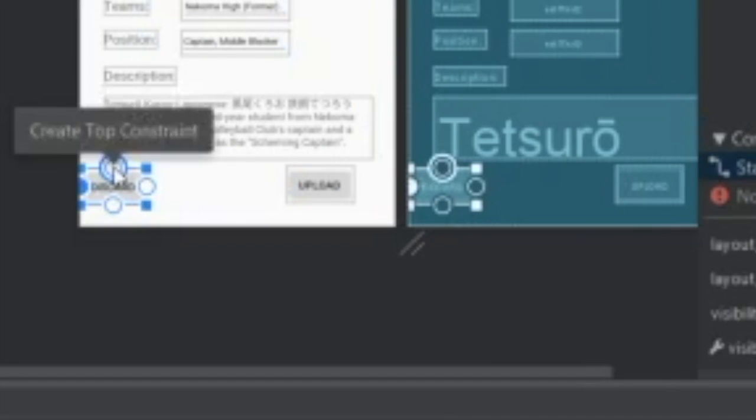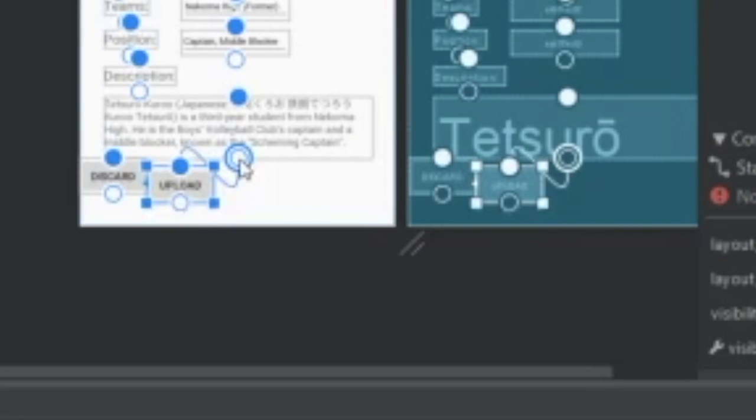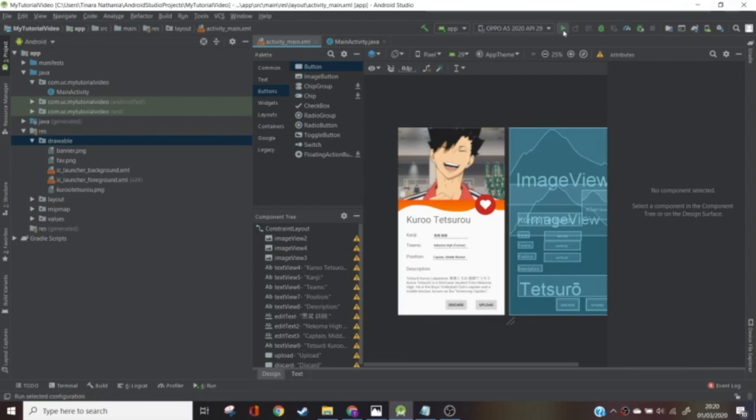Now we're going to position it all over again, but this time I'm going to link the two buttons. And of course, the top constraints of the buttons go to the bottom constraints of the text. Now we're going to position all of that. And it looks like we're done.